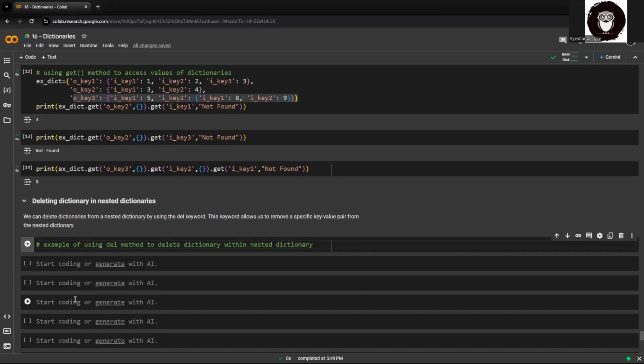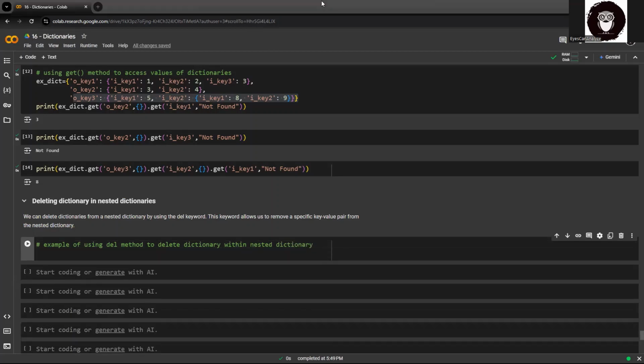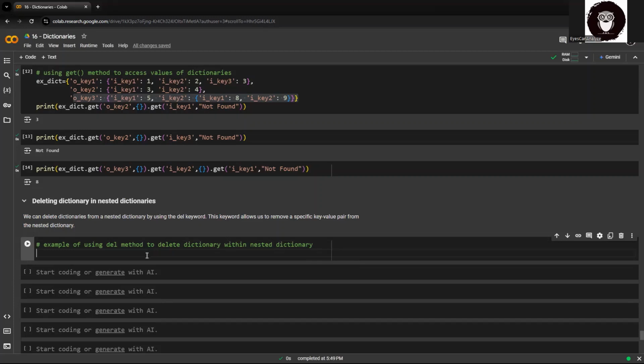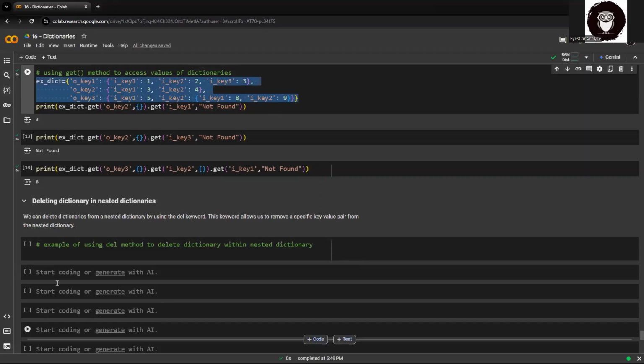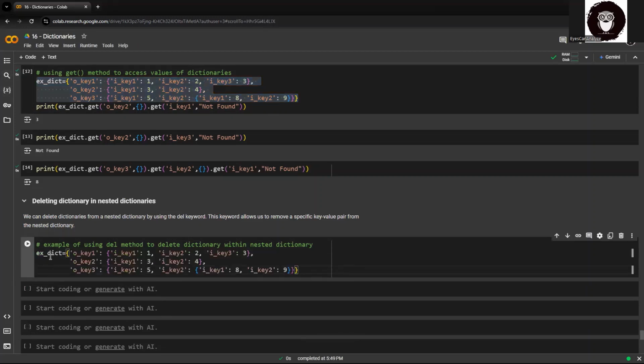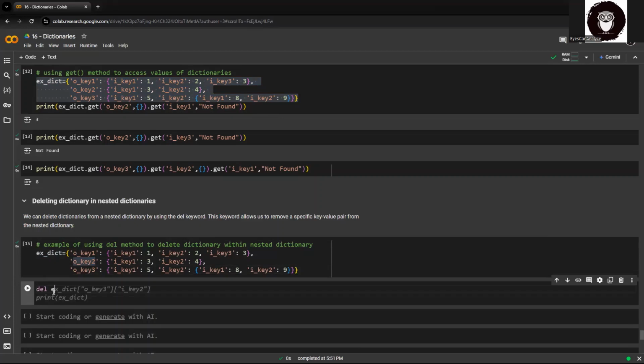So how do we do that? Let's use the same example that we had earlier. Suppose I have this same example, I have this key, and now I want to delete this outer key 2. So I'll say directly del example dict key 2.